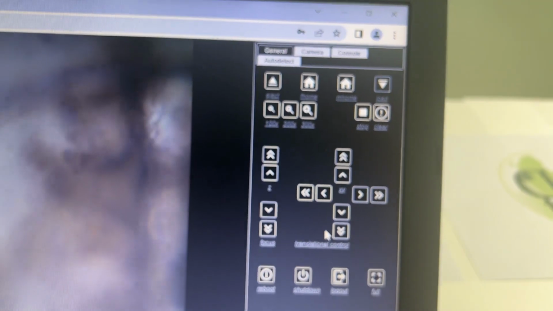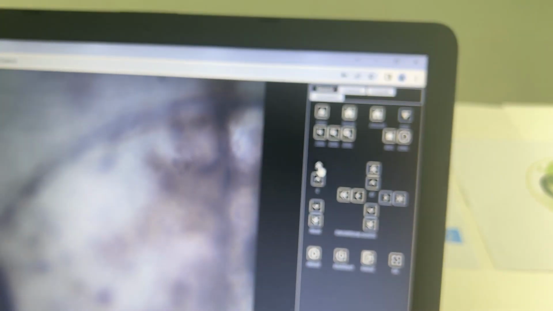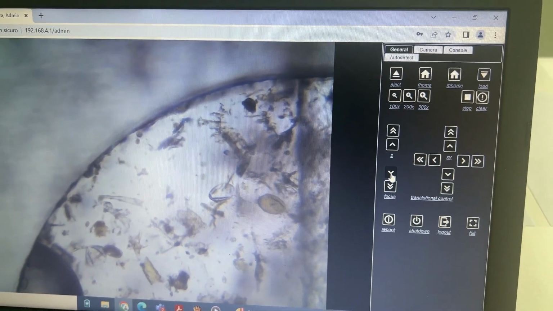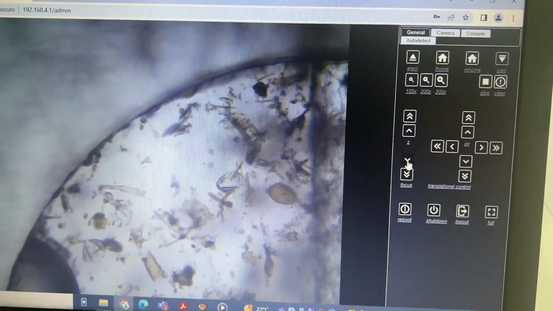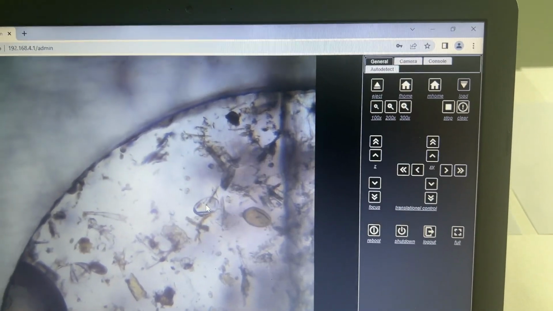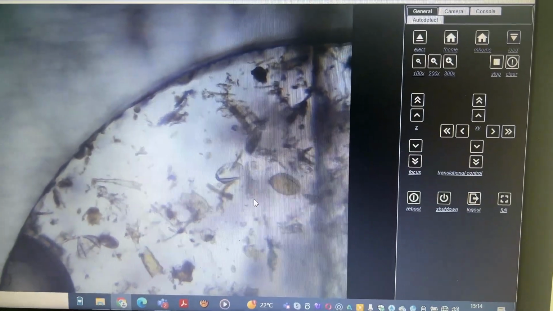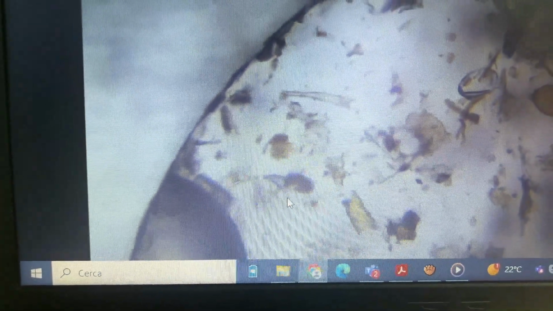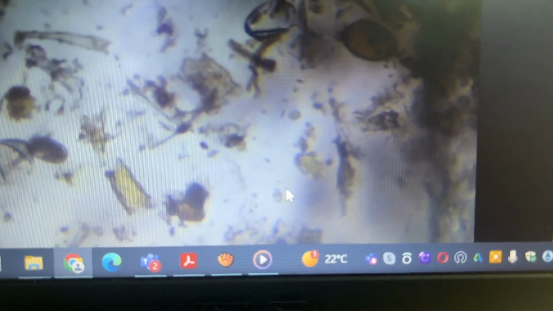So, the next step is to focus with the grid. Focus is adjusted according to the bubble in the Mini-FLOTAC's chamber using the micro and the macro focus knobs. In this case we see both the eggshell of Calicophoron daubneyi and the egg shell of Fasciola hepatica, and you can see the egg of a gastrointestinal nematode and some oocysts of Eimeria.